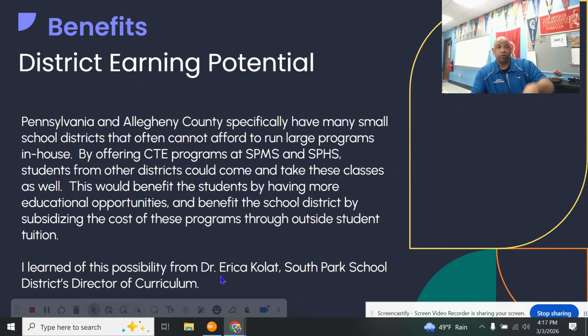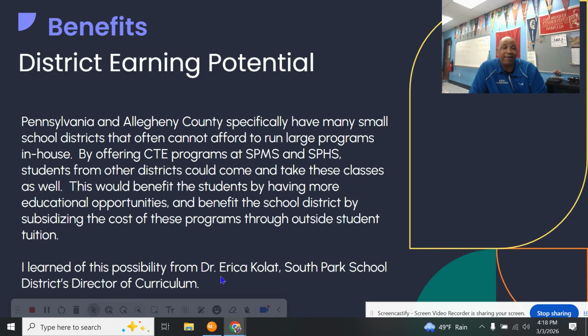Students from other schools could come here instead of going to Still Center, and they would have to send the money to us. Now, Dr. Kolat was explaining that to me, and she goes, it depends on the program, how much it costs to send a kid to each individual school. So, for instance, Bethel Park, let's just say it's $10,000 to send them to Bethel Park.